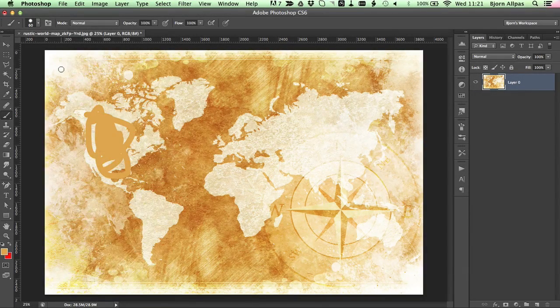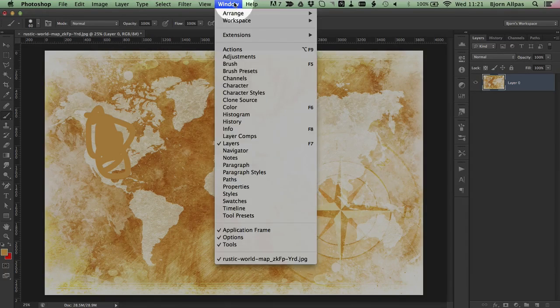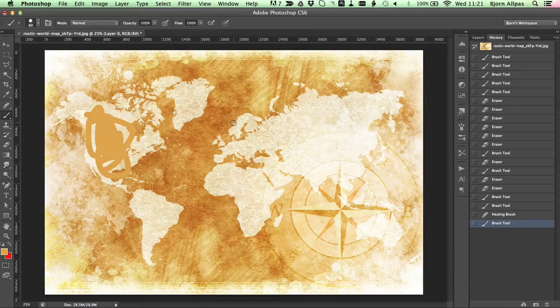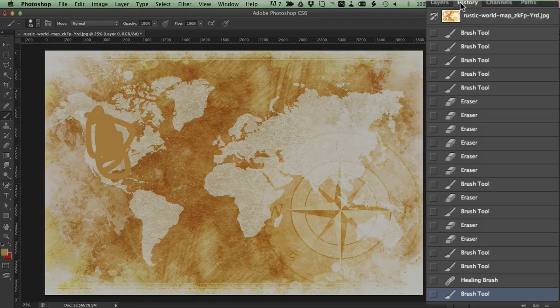But what I like to do, the best way I've found in Photoshop, is you go to Window and you make sure you have open the History panel. And I have it set up on the right-hand side of my Photoshop right here. And there's a list of all the things that I've done recently, the past 20 actions that I've done. If you have more than 20 actions in here, it'll cut off the first ones. It's only going to show the most recent 20.